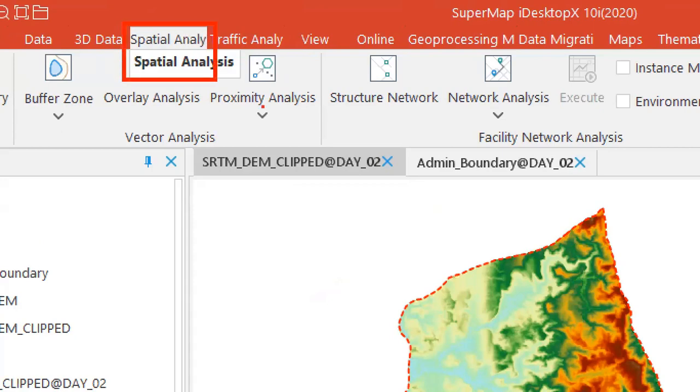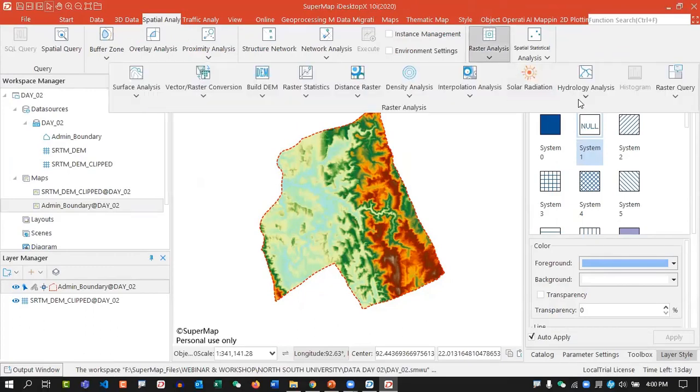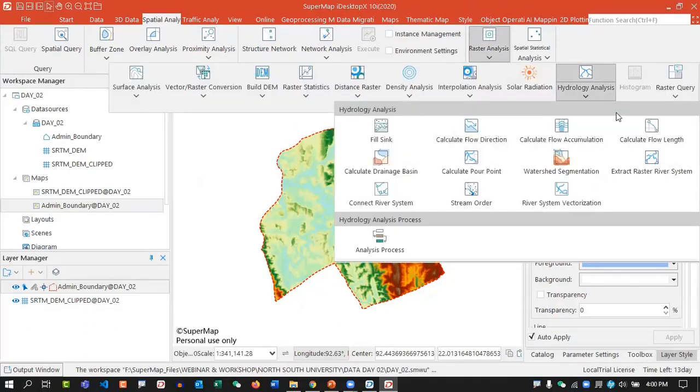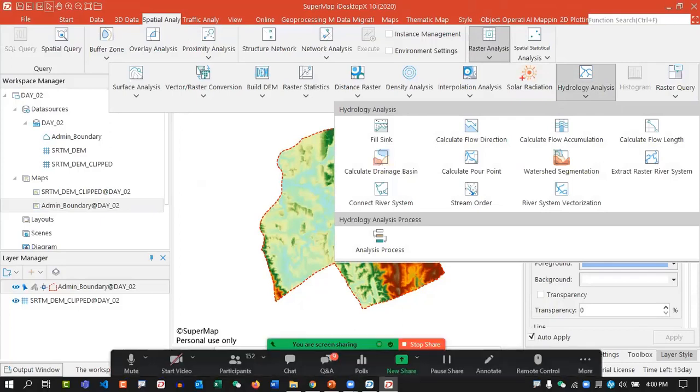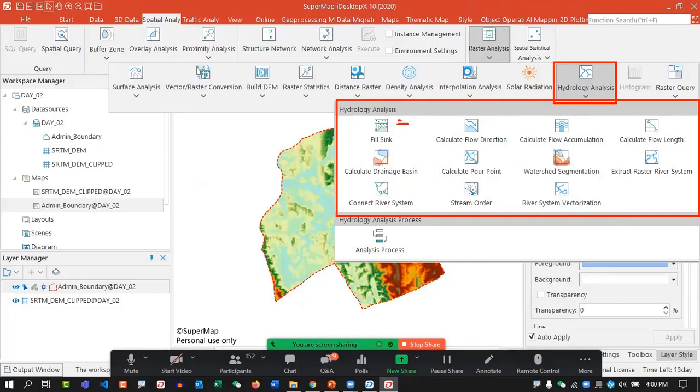This tab is spatial analysis, and under this toolset there is raster analysis and also the hydrology analysis toolsets. So the hydrology analysis toolsets consist of different hydrological analysis tools. First of all, this one is the fill sink, and we will show you the details of fill sink.